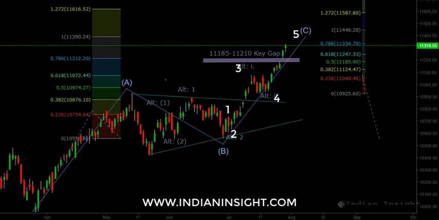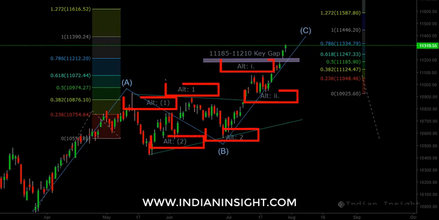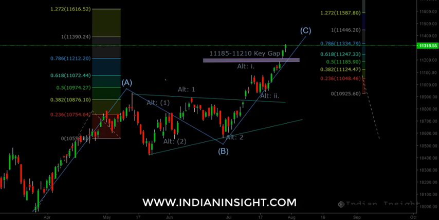Now in the chart here, I have outlined another wave count that I'm tracking. This wave count has the prefix ALT attached to it. It stands for the alternate wave count that I'm tracking. This alternate wave count would put the current price in wave 3 of multiple degrees, which would imply higher levels for Nifty. We also see that there is a gap in price action here between 11,185 and 11,210. This gap was created on the 27th of July.